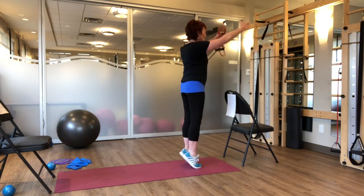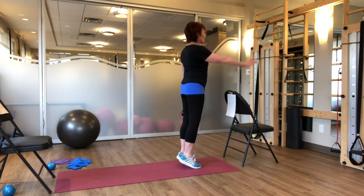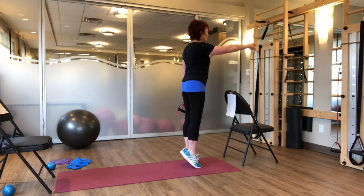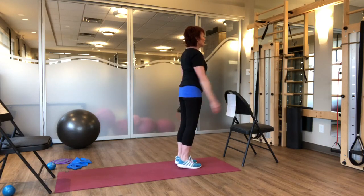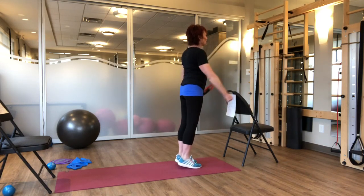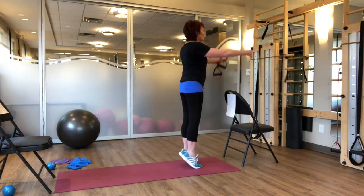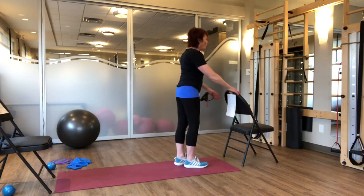If you wanted to add some arms, feel free to do that. Embellish. And lift. Good. And lift. Good. I've totally lost count, guys. Let's do four. What a surprise. And three, and two, and last one. Good. Now we're gonna go on to a single leg.